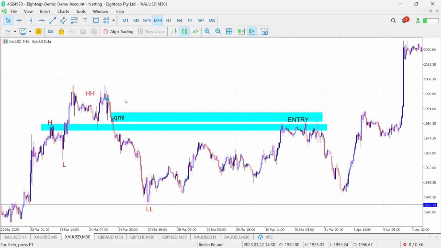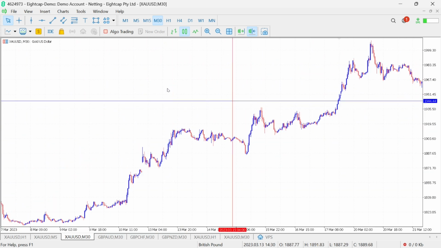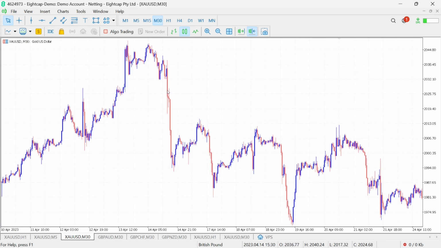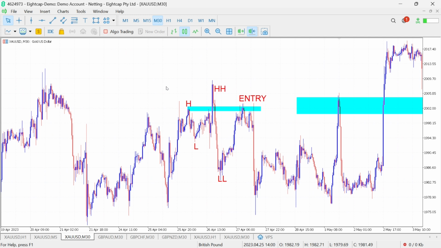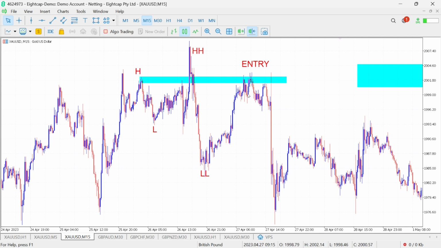Now I will show you another example before I talk about something else, before I talk about your setting of stop loss and take profit. All right, so this is another example of QM reversal pattern on gold. So this is good. I will show you one more example on GBP. Then I'll briefly talk about stop loss. Then in the next video, I'll talk more on stop loss and how to take your profit, what you should see before taking your profit and the likes.